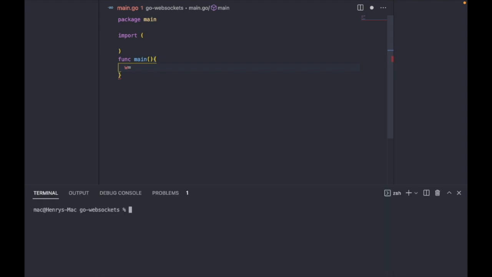Let's go mod init so we don't have any issues. I'm just going to use my GitHub real quick: github.com/Henry, and then let's call it WebSockets.